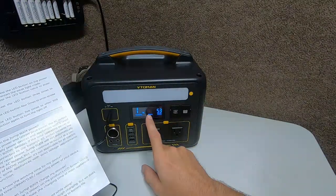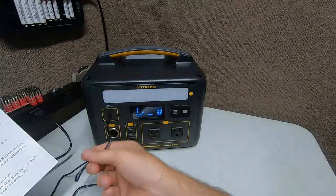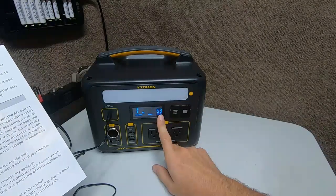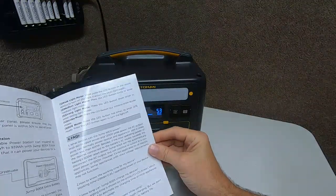So obviously it'll be charged at 4.4 hours. Very long charging time, guys. So solar's the same way. I tested it. You can only get up to about 50. It's rated for 60 watts, but I never got higher than 56 watts input. 55, 56.